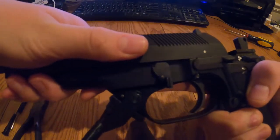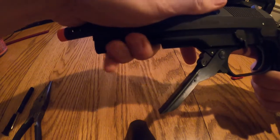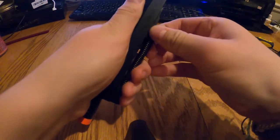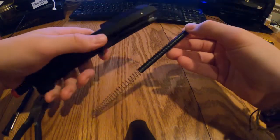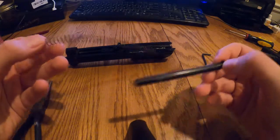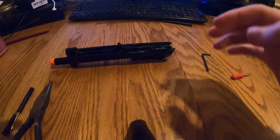Now if you pull it off, just keep your finger right there on that, because this is a spring, and it is very easy to spring out. All it has to do is go up and it will spring out. So that's basically how you take out the spring, this bar. Put that up there.